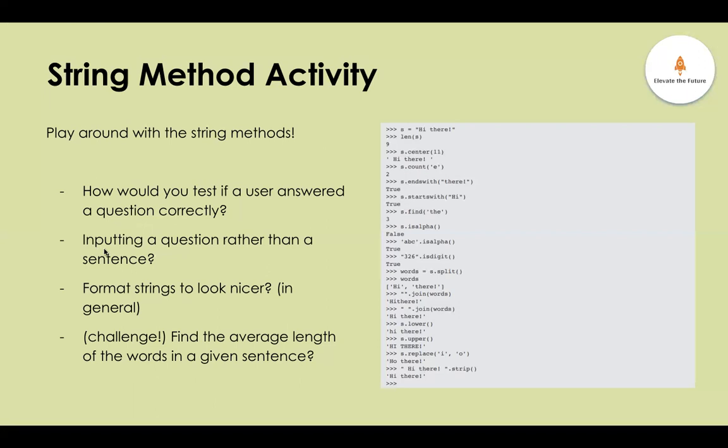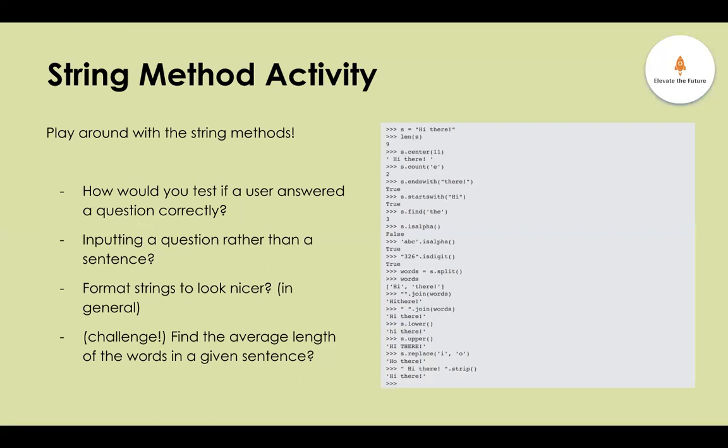The second thing you want to think about is inputting a question rather than a sentence. So think about how you do that. Format strings to look nicer in general. Really, you would want to think about spacing and indentation and things like that. And then the challenge is to find the average length of words in a given sequence.